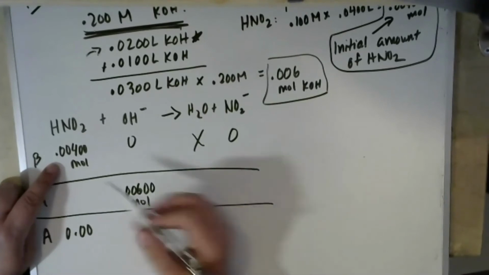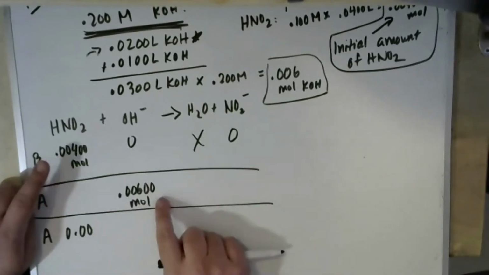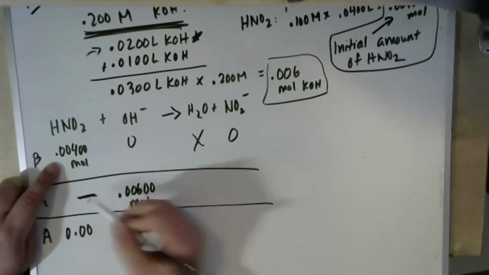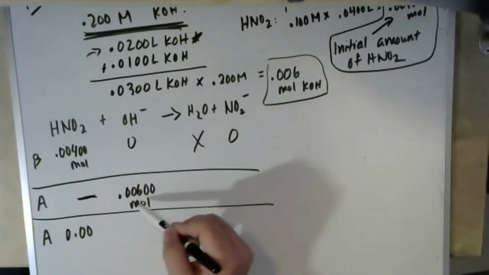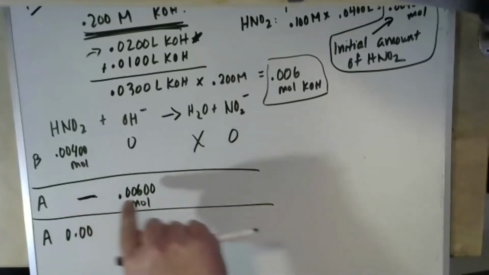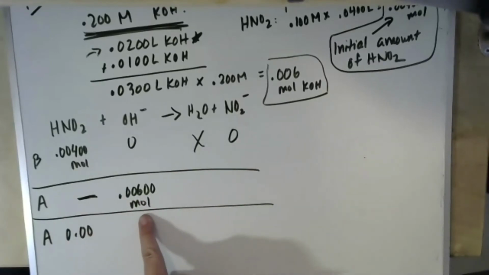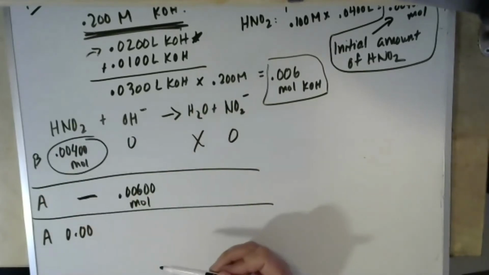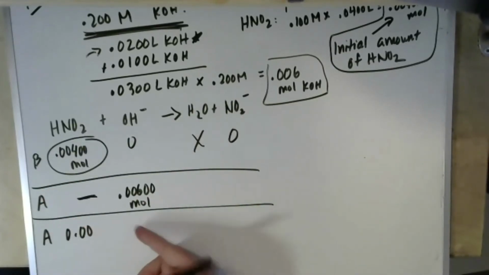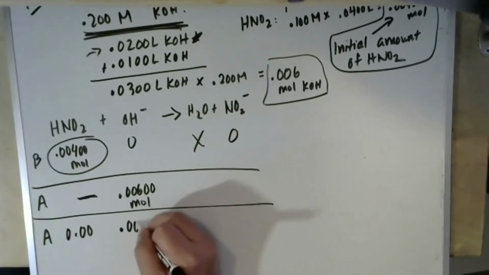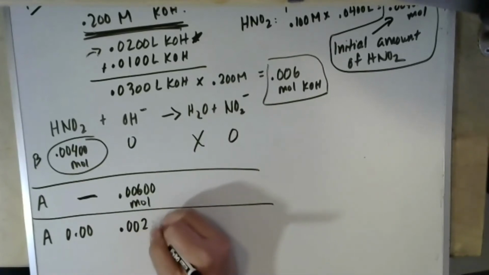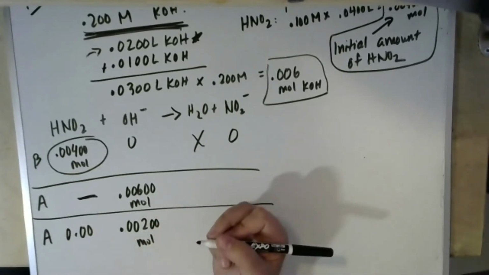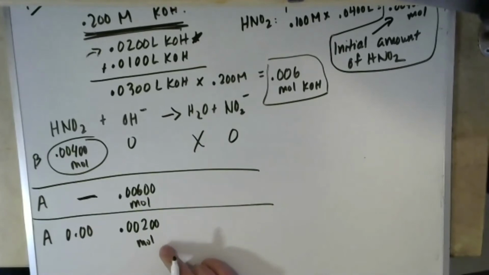Okay. There's still a subtractive relationship between these two though. Okay, so I'm going to put this minus over here because while these things are reacting, I'm going to be using up the hydroxide ion that I've been adding. And this is exactly how much of it I'm going to use up. So what's going to be left over would be 0.002. Okay, that's how much hydroxide ion is going to be left over.